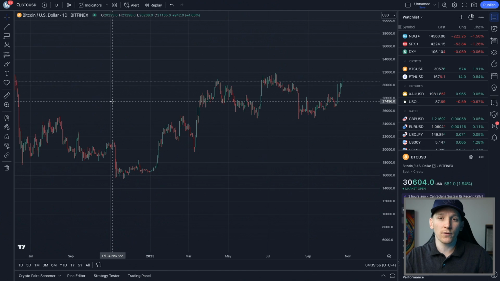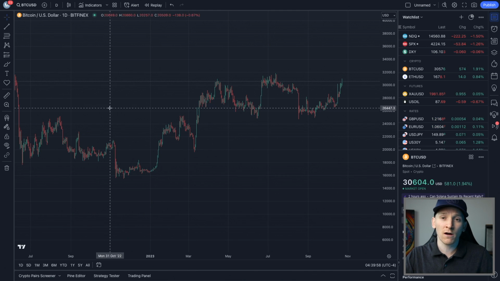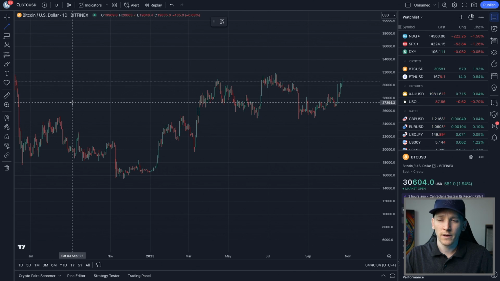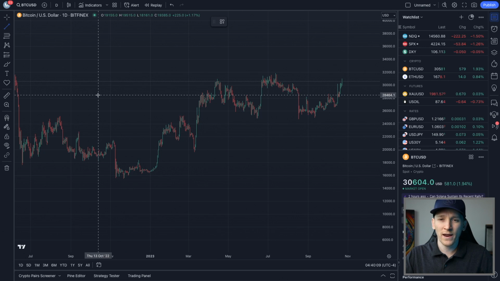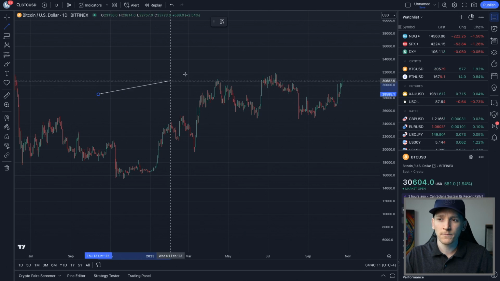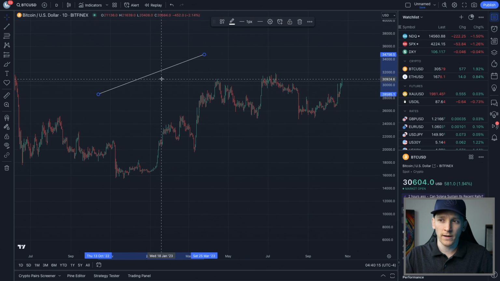Before making any drawings in TradingView, we should know that the way that we actually place drawings on the chart can be manipulated as well. And that is via these icons down here. So just as an example, I will show you just drawing a line. At the moment, we don't have any of these on. So whenever I click, that is when you start a drawing, and then you click again to end the drawing. In this case, just a line like this.